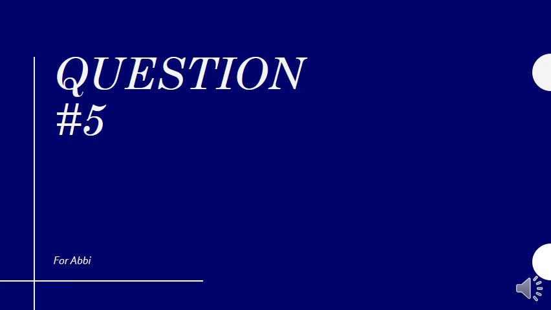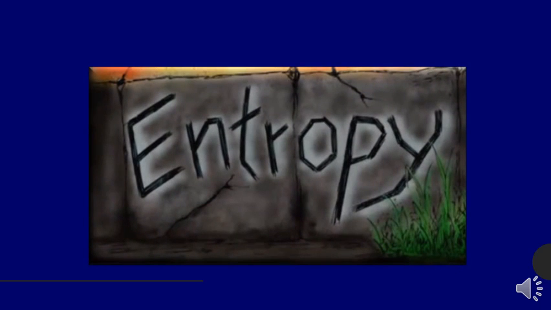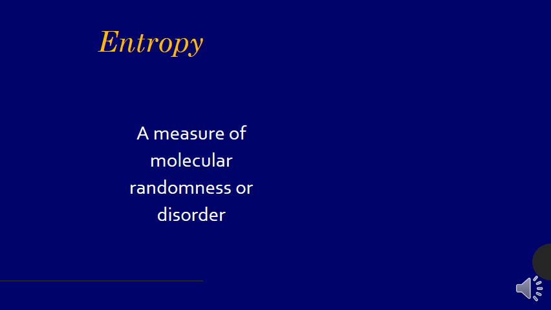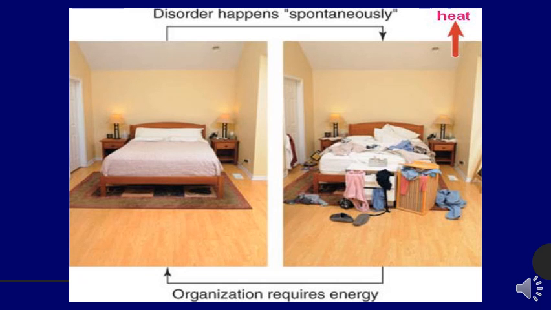Here we go, Abby. Question number five. Entropy. First, I thought maybe I should define it. It's a measure of the randomness or disorder of molecules. And we use the abbreviation S, and I'm sure there's a very valid reason. I've just never taken the time to look it up. See, entropy happens spontaneously. Organization requires energy, and it makes perfect sense.